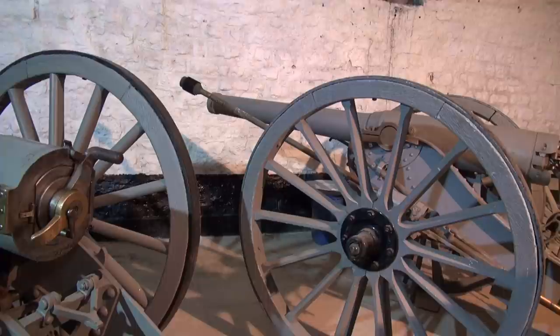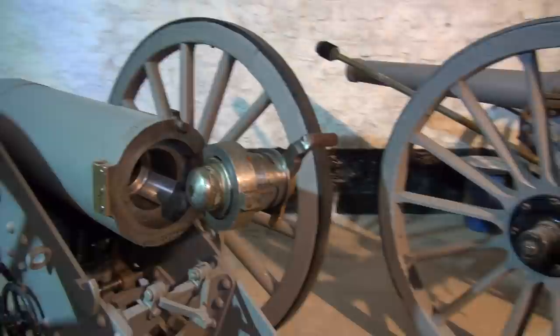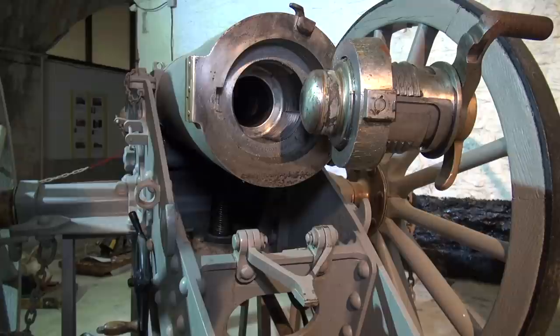And they've got the breech mechanisms. Oh, yes. That is superb. That really is superb. C'est les culasses qui manquent toujours, hein, avec les hausses du sommet, les culasses spécialement. It's the De Bange system. Well, there is an 80 for the cavalry and a 90 for a field gun.